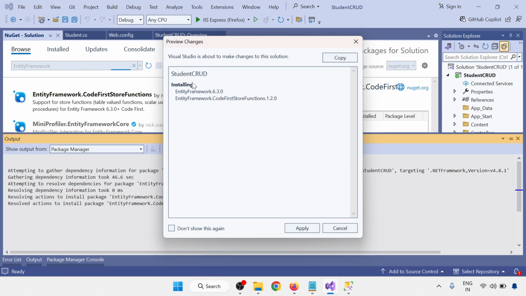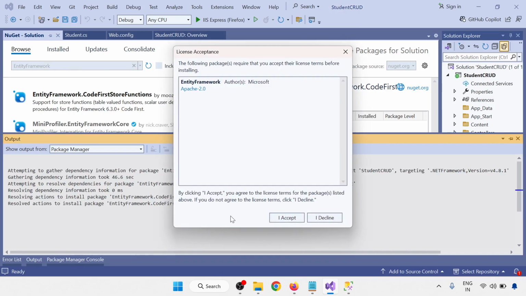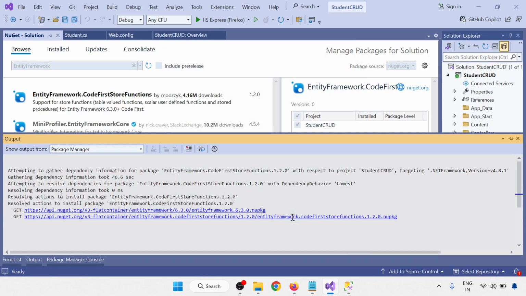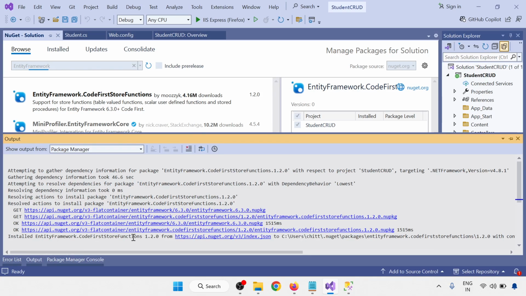Okay, it will ask you the permission about the preview changes. So click on apply. I accept and start installing packages.